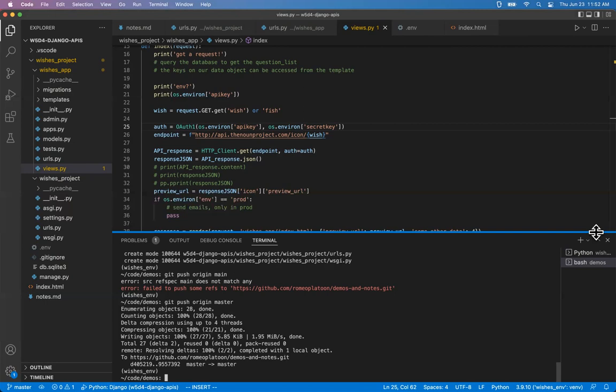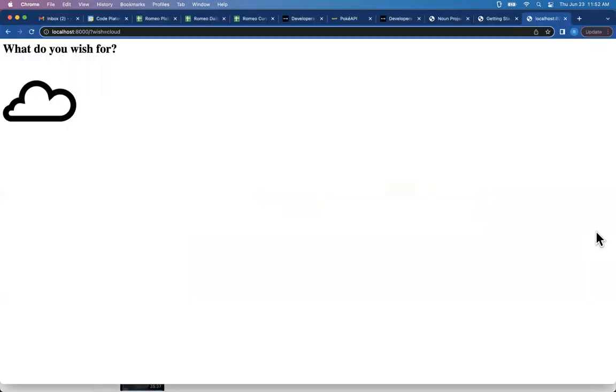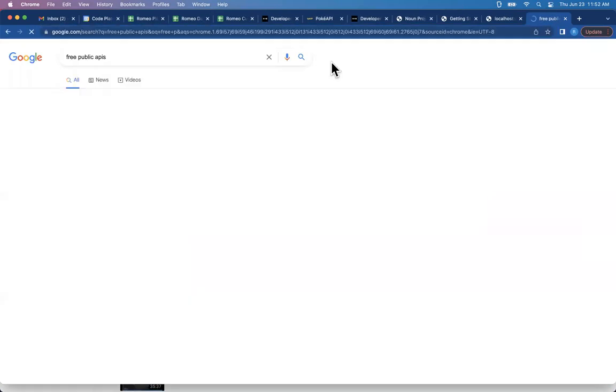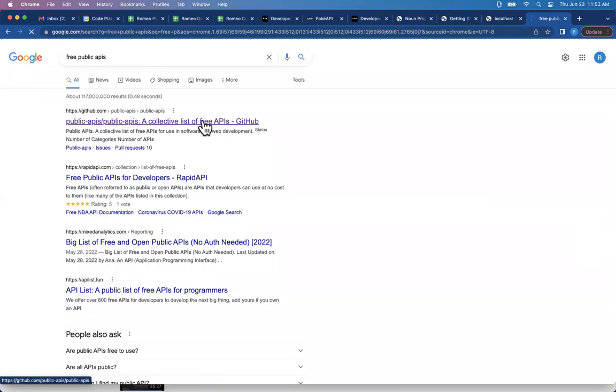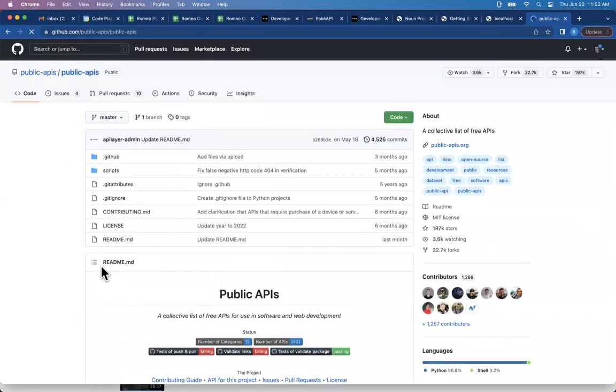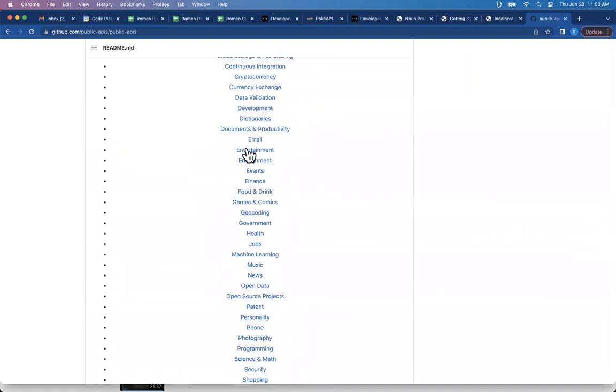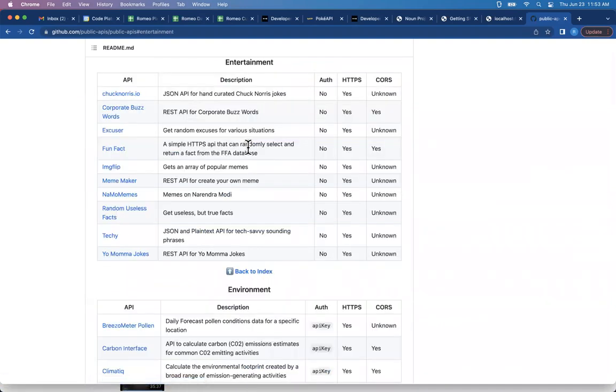And then we've also got an API show and tell, where you're not going to be building a full application. I just want us to try to authenticate to an API. And I'm hoping that all of us will choose different APIs to make it interesting. So again, there's this list on GitHub, free public APIs, a lot of good choices here. Let's see, I'm really into entertainment, why not?